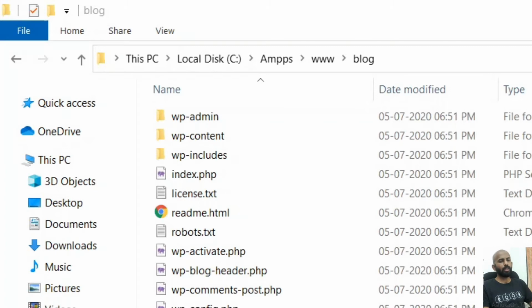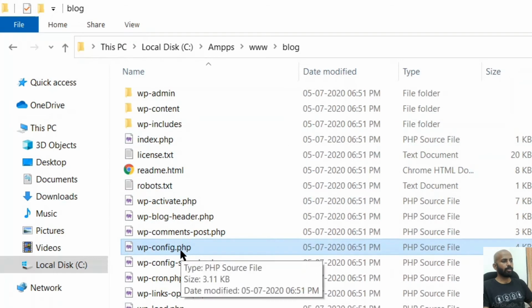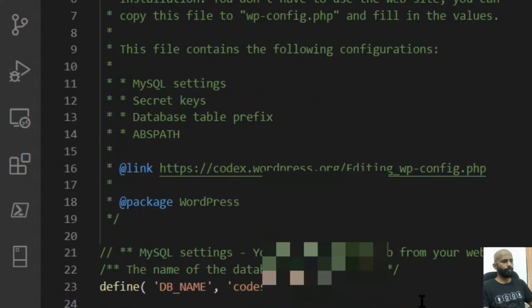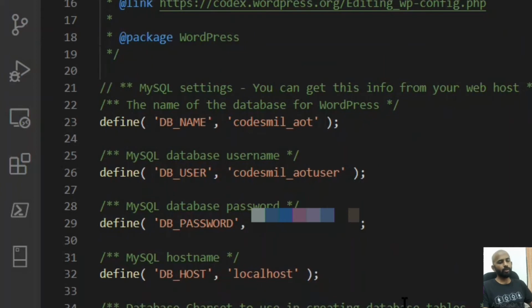And what you need to do, what amps does is it sets the root password of the MySQL installation as MySQL. So what happens, we need to go to the configuration and you need to change that. So if you come here, instead of the password that you used in the server, you need to change this to MySQL, and you can create your own user for your own database, but I'm just going to go with root.